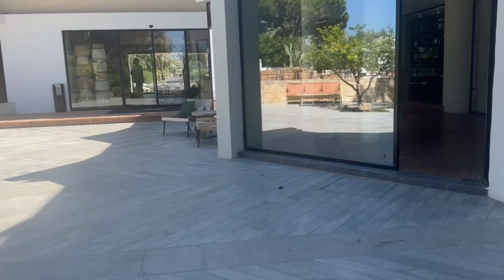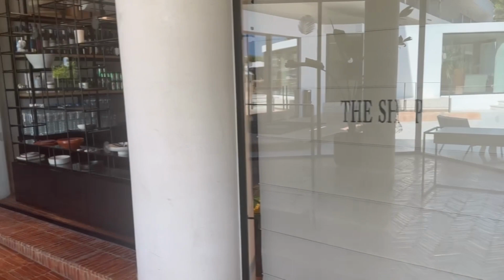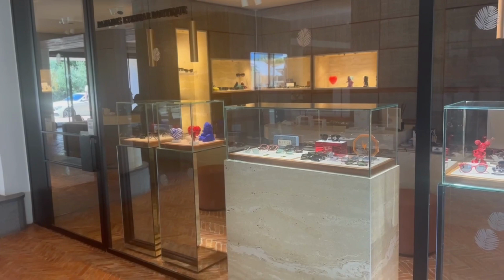This is the shop here. And the entrance to the main restaurant, you can see it's here, which is obviously closed now. But this is the shop. It's open in the mornings, and I'd say in the evenings. Oh, here we are, opening hours. Yeah, mornings and evenings, basically. They've got everything in there. Similar prices to the little supermarket down the road, but they have got everything there. I'll show you the little supermarket when we get there. And then they've also got the sunglass shop, which is quite random, but some people have been going in it.